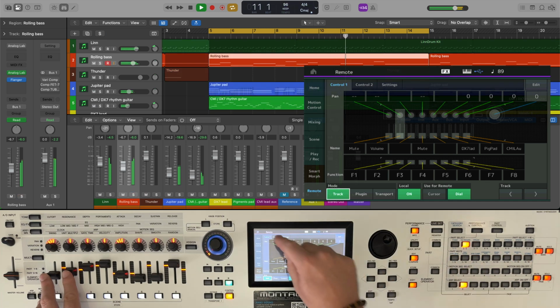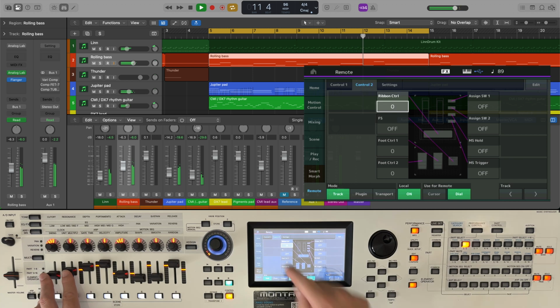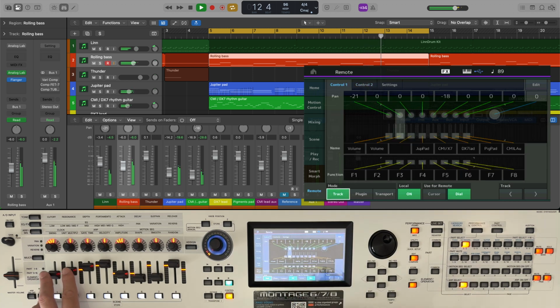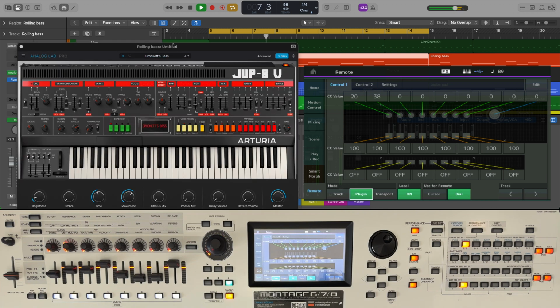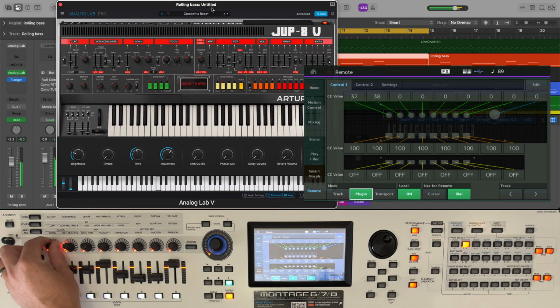You can also map functions to all the controls to the left of the keyboard and to any connected foot controllers. The names of each of the 8 tracks are shown on screen, as are the pan settings for each track, but the volume is not, and there are no VU meters to monitor the track's audio output. The second mode is plugin, where all the assignable controls can be given discrete MIDI CC numbers to control the currently armed software instrument.